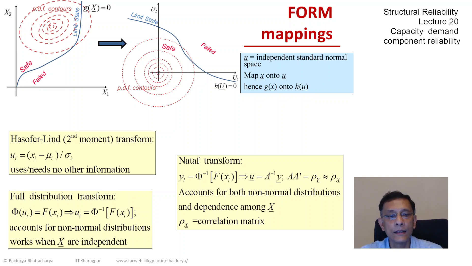There is one subtle point: the dependence imposed upon the x's would be different from that between the y's in terms of the correlation matrix, because all we are doing here is imposing the correlation structure in terms of the correlation matrix. But for most cases, this difference between the ρ_y that we start with and the ρ_x that we get is not much. If you want to be very strict about this, there could be an iterative process in which we find out what changes in ρ_y would give me the exact desired ρ_x that we know. That way we would be more true to the correlation structure of the x's.